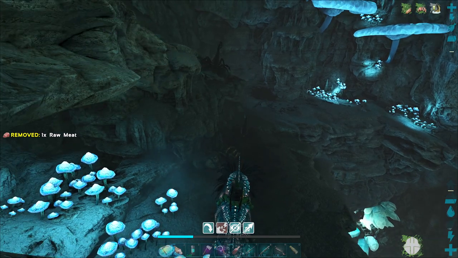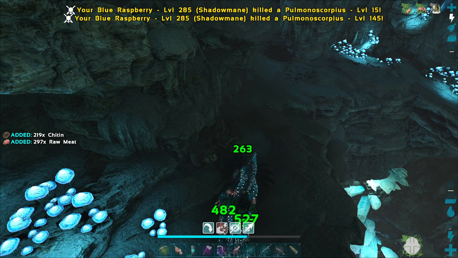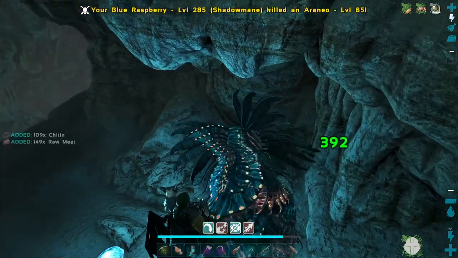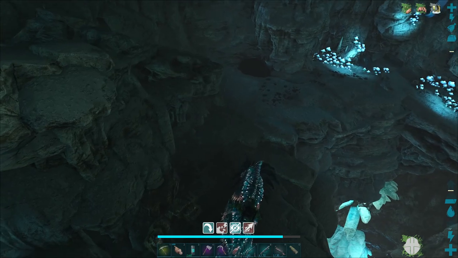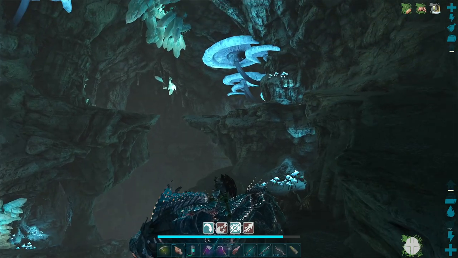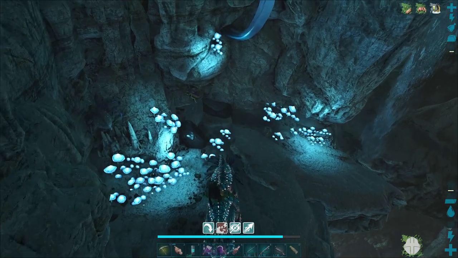Okay, and he's got the constant hydration buff inside here. That is wacky. Absolutely wacky. Apparently it's muggy in here. I don't know. I was thinking he was hitting for extra. Okay, that is definitely a point in the Shadowmane's favor. If it's constant hydration inside of this cave, definitely a point for the Shadowmane.